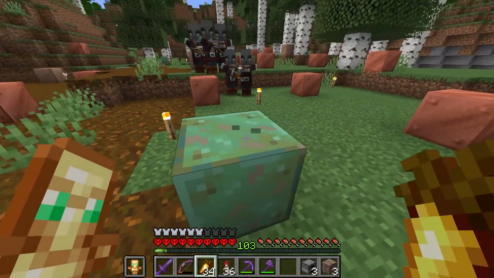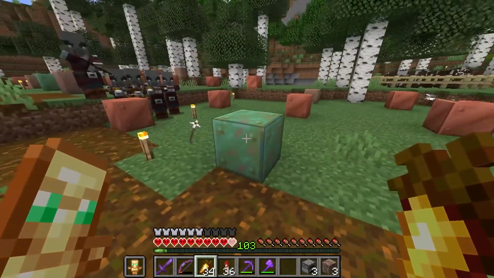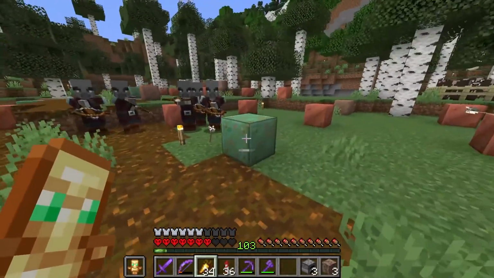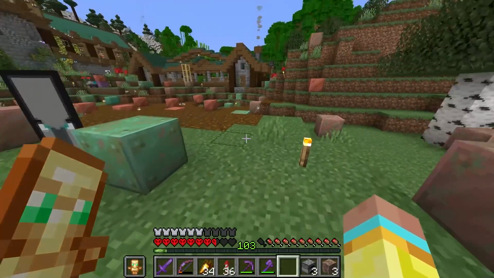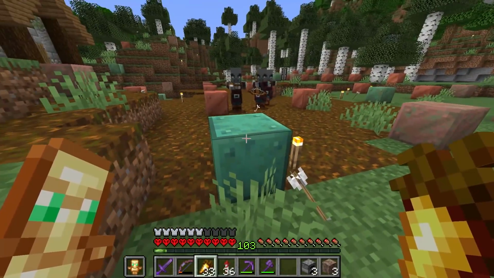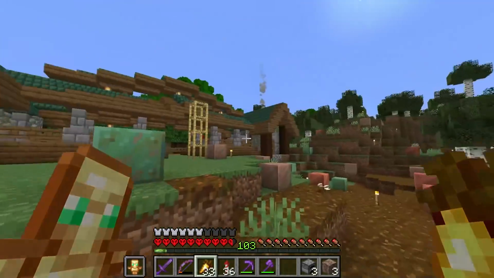This one here is next. I think this one... Wait, I forget the name. Is this weathered or is that weathered? I think that one's exposed, actually. This is weathered. Oh, you guys dropped the banner. Here, we'll put that right there. Once it goes through those 2 phases, though, then we'll end up at the fully oxidized copper blocks. And that's what I want to put on my roof.